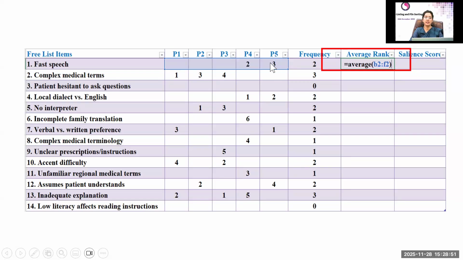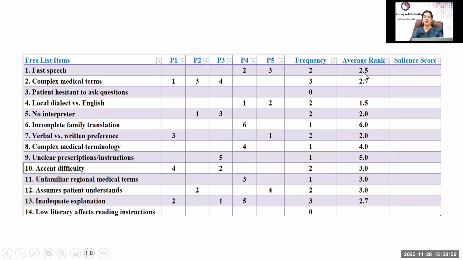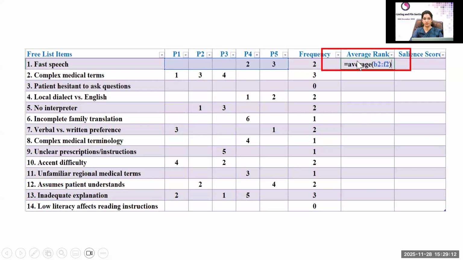So what will the average be? It will be 3 plus 2 divided by 2, so 2.5. So average rank is the sum of the ranks divided by the number of people who have said it. The formula in Excel is AVERAGE from B2 to F2.